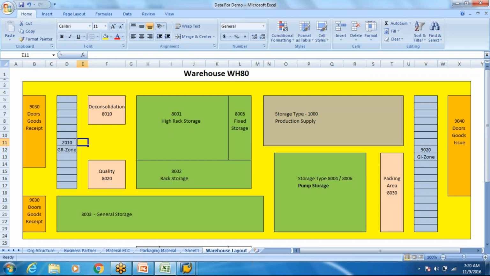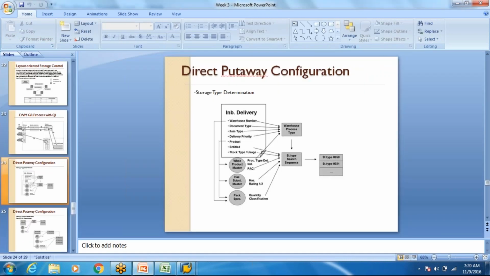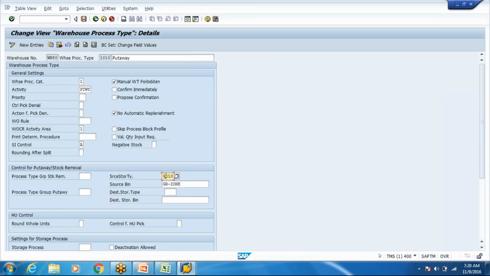It should be a staging area, and your stock should be in the GR zone. So you can change it here. Then when you do a receipt using this process type, it is going to go into this new staging area that you have defined here.